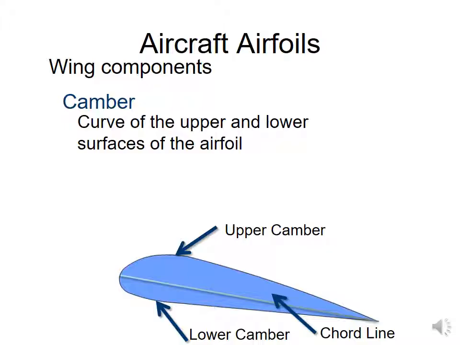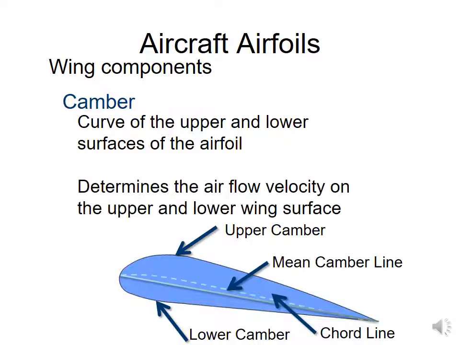The upper camber relates to the curvature of the upper surface, while the lower camber refers to the curvature of the lower surface. Air separates at the leading edge and travels above and below the wing. The separated air meets at the trailing edge. The upper camber is more pronounced than the lower camber, therefore the distance from the leading edge to the trailing edge is a farther distance above the wing compared to below the wing. Since the air meets at the same time, the air travels faster above the wing than below the wing.